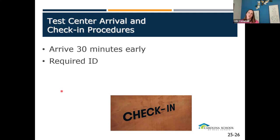Please take it. Y'all, I had a student a couple months ago who forgot her license. So how in the world do you forget your license? She'd been to Vegas the weekend before, and she hadn't transferred over her party purse to her everyday purse, and her driver's license didn't make it. She went to the testing center with no ID. Remember what I just said, you guys? They charge you every time you walk in the door. She didn't get to test that day, and they had to bill her again to reschedule. She was so upset. Learn from her lesson. Make sure your ID is in your pocket before you go, please. She was so upset, poor thing.